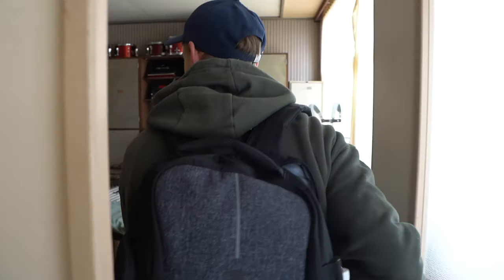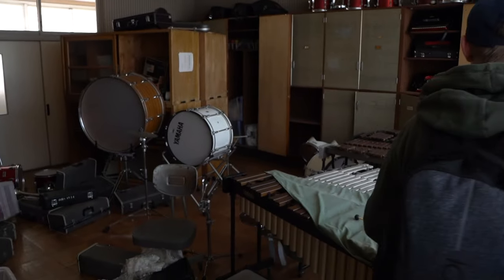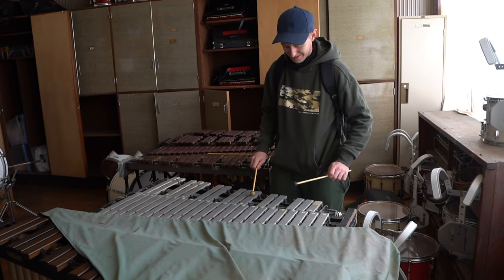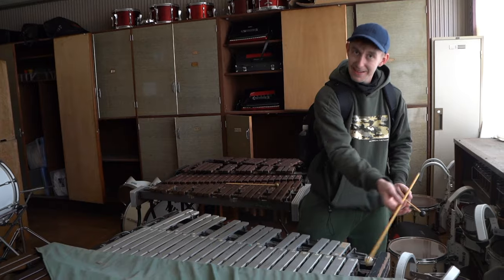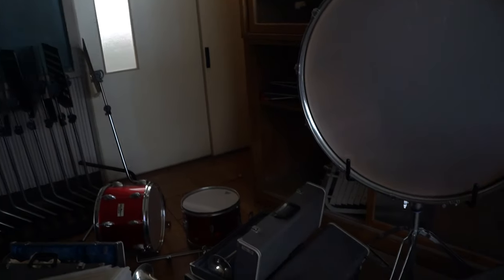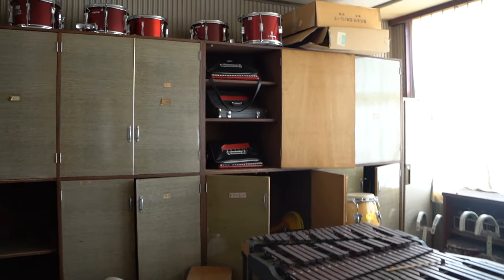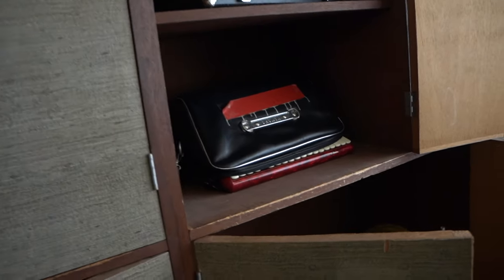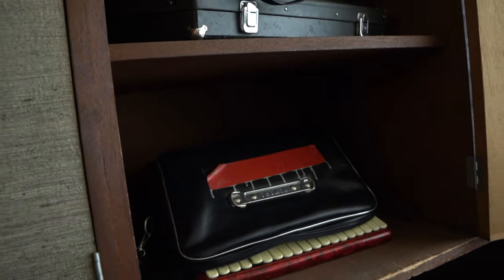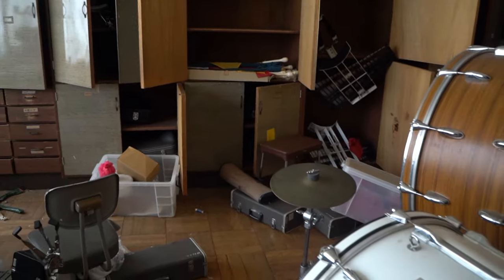They haven't been played for over a decade. That sounded sick — do that again. What are those, like bongos? There's a full drum kit in here. My back's hurting from how much I'm tensed. This is one of the most surreal explores I've ever done. Every single classroom is just packed with all the stuff — the coats. Imagine how long this coat's been here. It's not mouldy, just dusty. I think there's not much damp in this place.